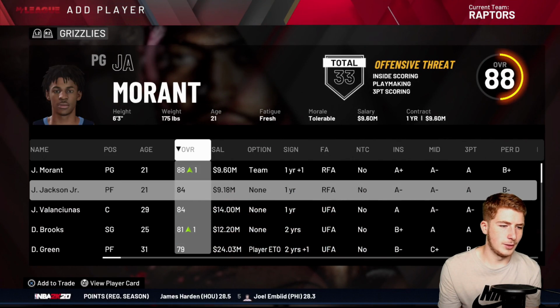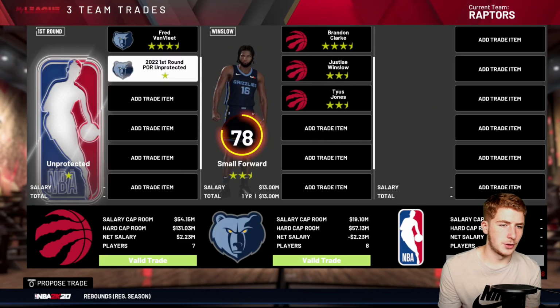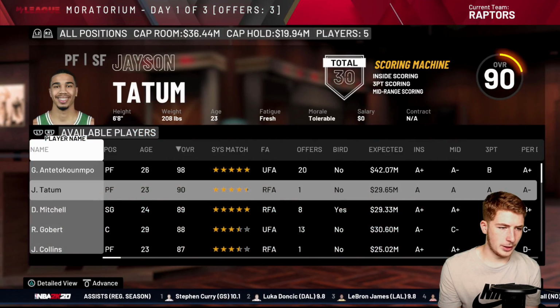Okay, so they need to give me somebody making a lot of money. Justice Winslow, all this for Fred VanVleet. They want Mitchell Robinson. Can't do that. Okay, you know what? We're going to try to get Kawhi and Giannis without renouncing anybody real quick.